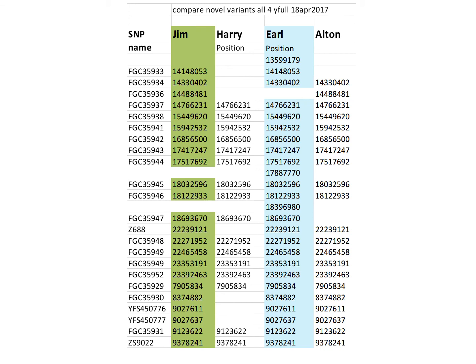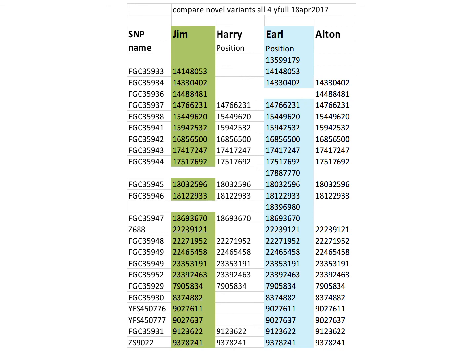Then if you look at Harry in the second column, which is blank, it's not no color background, you'll see there's places that there are no values. Harry's test did not return as high a quality, as strong of values at those locations. It showed that it detected them, but it did not call them as what they would call it. Earl in the next position has a couple of markers in the blue column that I don't have, and some of those Alton doesn't have. So you can see there's differences between each one of us.